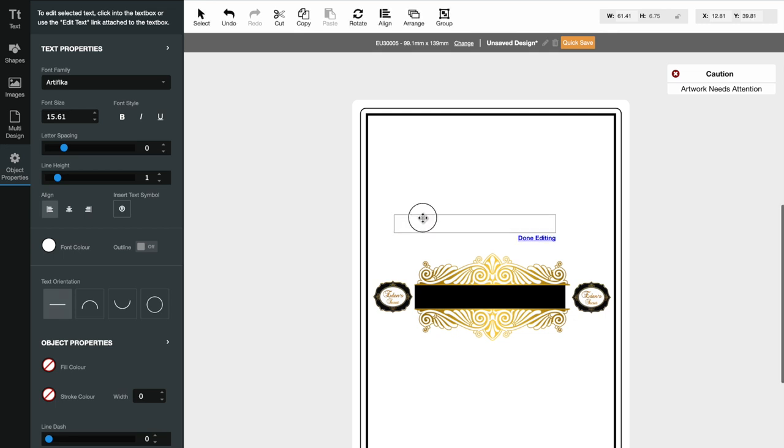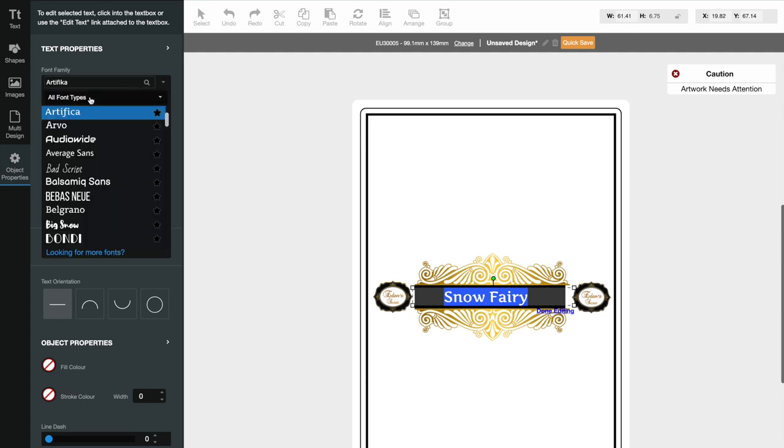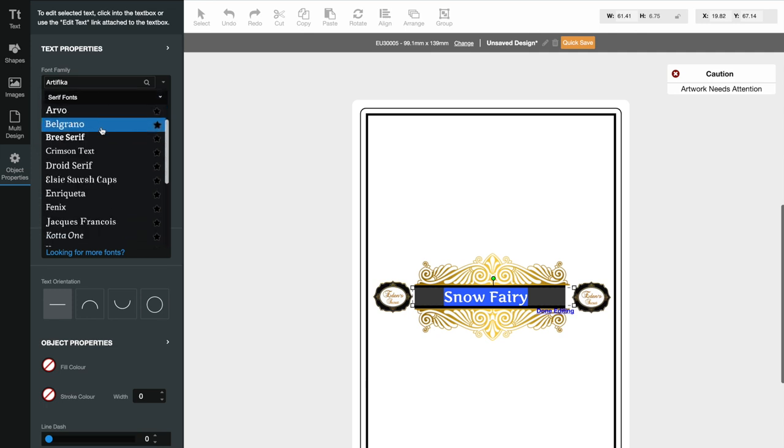So what I've done, I've got my text box here and I'm just going to change that text color. I'm going to change the font color over on the left here. I'm looking for where I'm doing this. Obviously it's not exactly right. I found it. So I'm going to change the font color to white. So yes, obviously you can't see it. But now when you put it over the black, you can see the white font, and it needs to be white because I don't want any ink on that lettering. If I have ink on the lettering, the foil is going to stick to it. But if you do it in white, then the foil won't stick to that particular area.